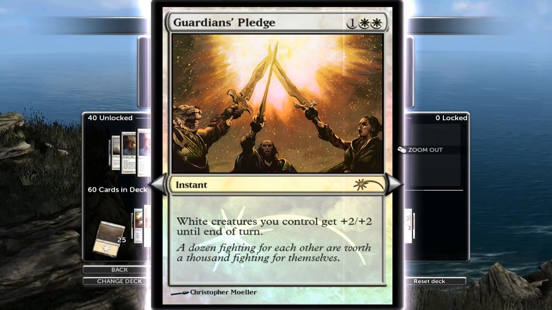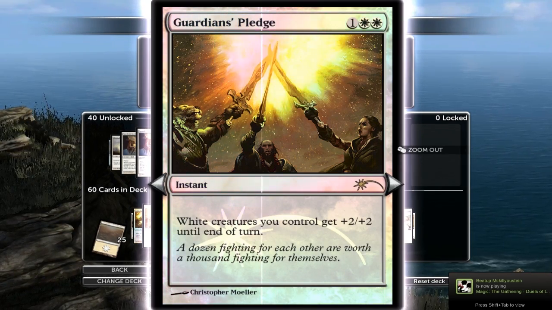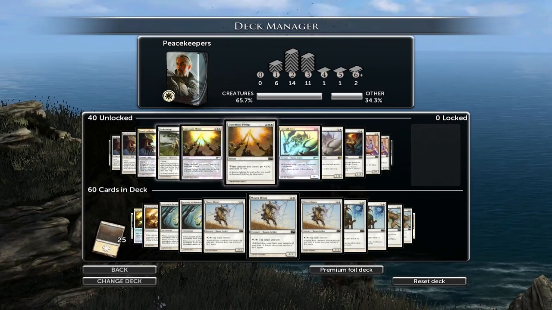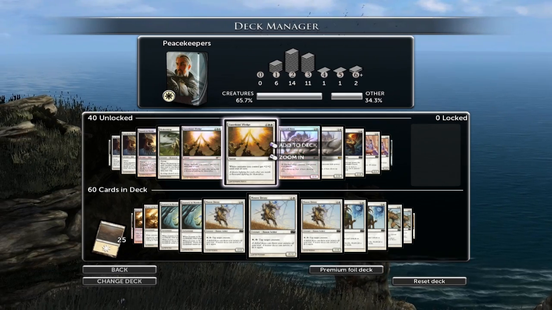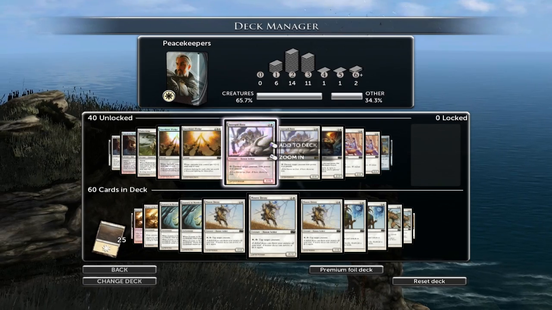I don't run Guardian's Pledge. It's a 3 cost instant that gives all your creatures +2. It's a tricks card if you need it for maybe perhaps blocking. I don't run it. The way I've got my deck set up, it's all about the little creatures and just throwing all these little soldiers at them and just powering them up, so I don't run either of them.